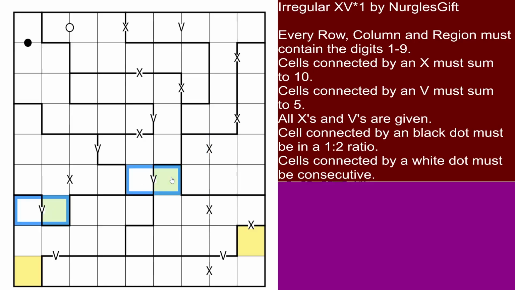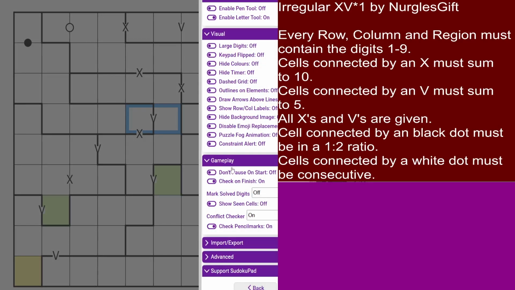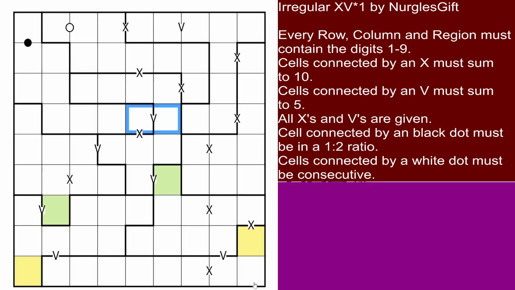This one. And now typically the way I do this is I use the letter tools. Let me also check the pencil markup, and I use letters to identify the cells. So let's say this is cell A and this is cell A. That means we know that these both are same. If this is cell A, this must be cell A. Now A could be any of 1 2 3 4. We have just seen, right? This must be less than 5. So whatever this digit is, these two are same.